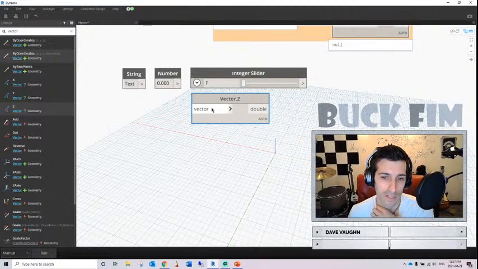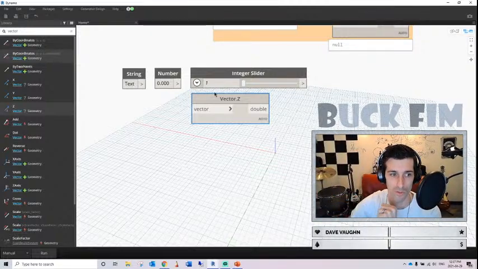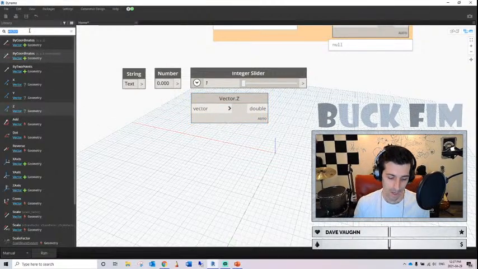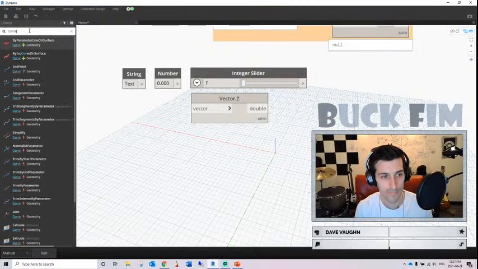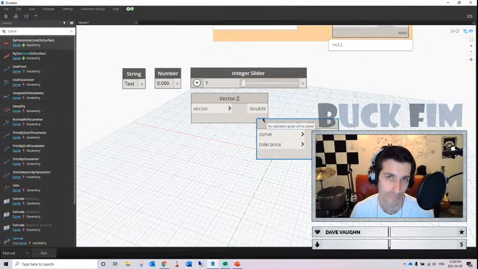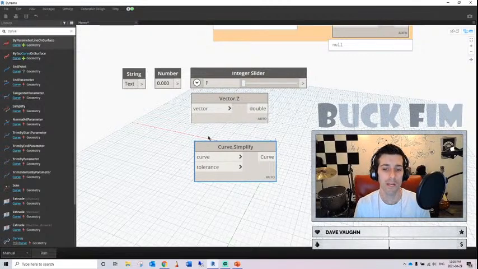So a vector is a direction of an object. It's a starting point with a direction. So a vector is something that you'll have to keep in mind. A line, otherwise known as a curve. So a curve is a line, more or less. A curve is any type of line that follows any sort of pattern. So it could be an arc, it could be a spline, it could be anything. It is a type of line. A curve is what they call it. So we have our curve, we have our normals, integers, numbers, and strings.